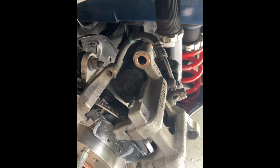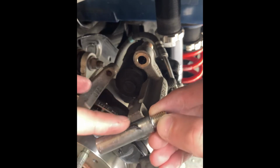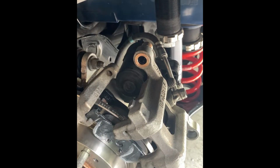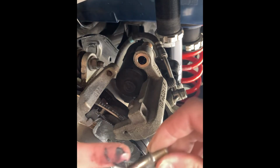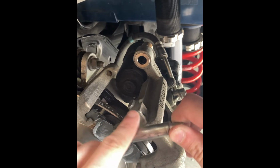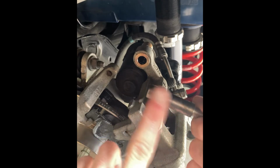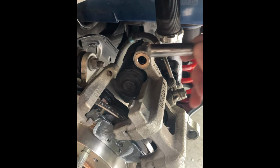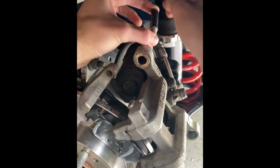So next, we're going to grab our pins, at least our top pin. For my top pin, I'm going to give it a very light layer of grease. Actually, this one did get a little dirty on the ground here, so I'm going to wipe it off real quick. Get some grease. Don't need a whole ton because there's still grease inside the bushing. And then we're going to slide this into the bushing from the back side.